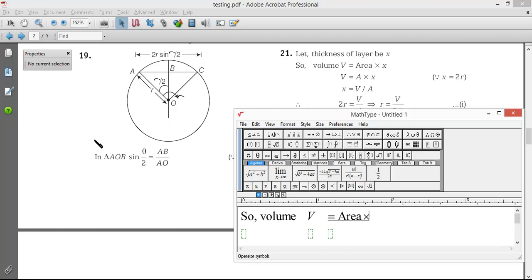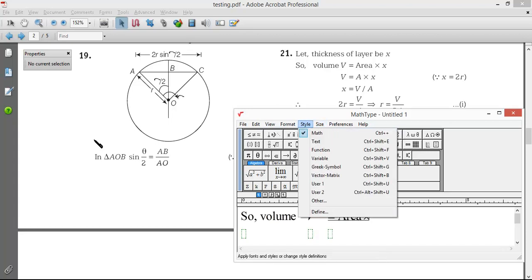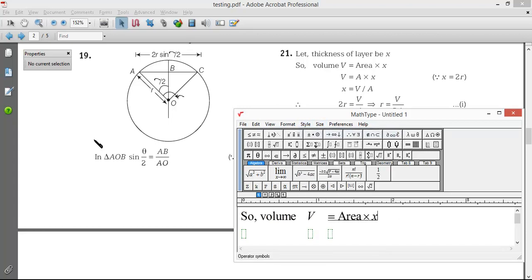So for multiplication you can use Control K, Control T, multiplication, then X, then go to style, change into math, then X, then come to second one, then V equal and something, then empty row, X equal to capital V slash A.